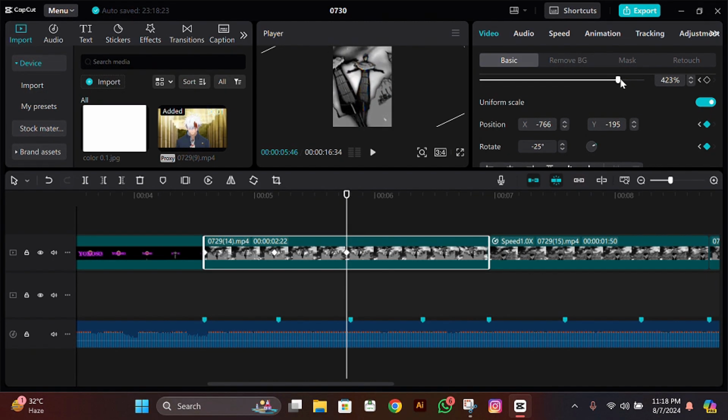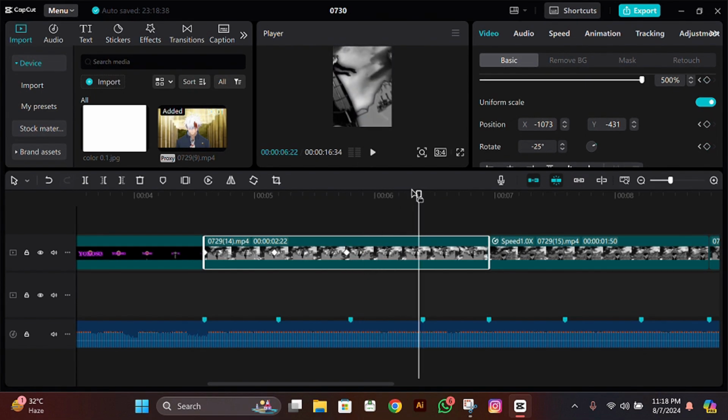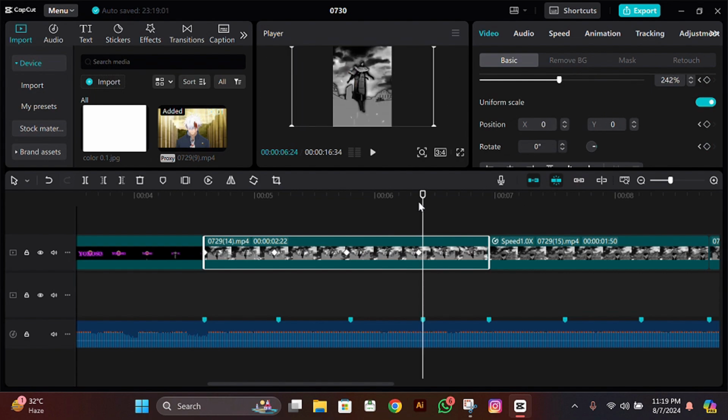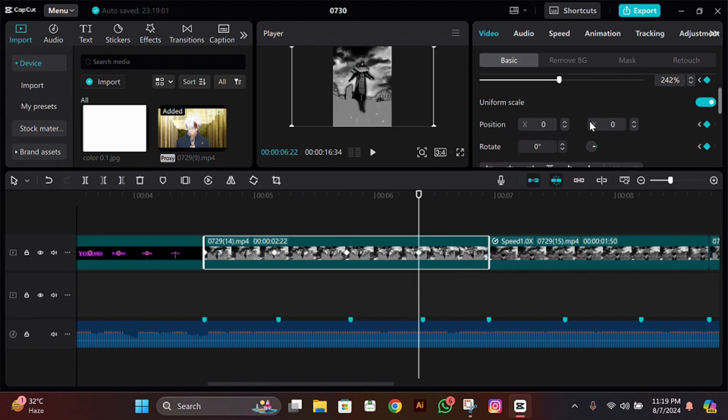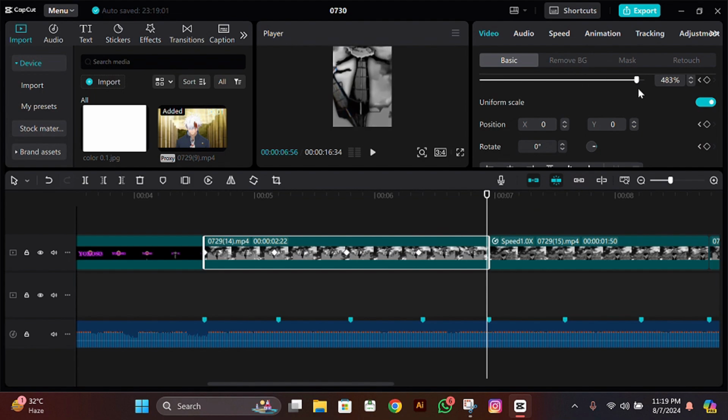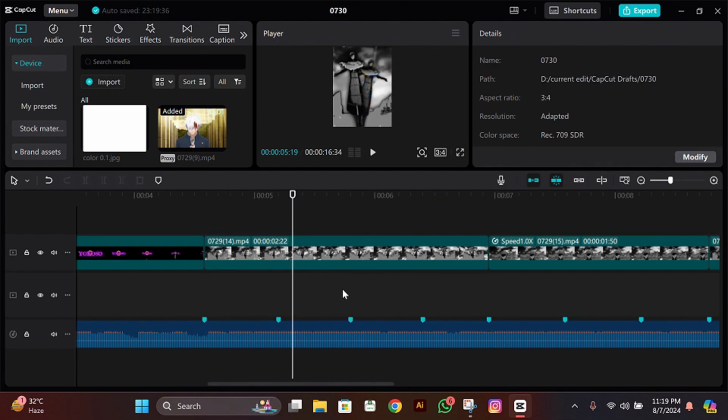First zoom in a bit, and now what you have to do is adjust that cutout, it should be in the center. After adjusting it, go to the next beat and then go 2 frames to the left. Now zoom out and then change the value of X and Y back to 0 and rotation back to 0 too. Now go to the next beat and then zoom in a bit and then change the rotation to 25 and then adjust it just like you did before, like the Eisen's cutout should be in the center.